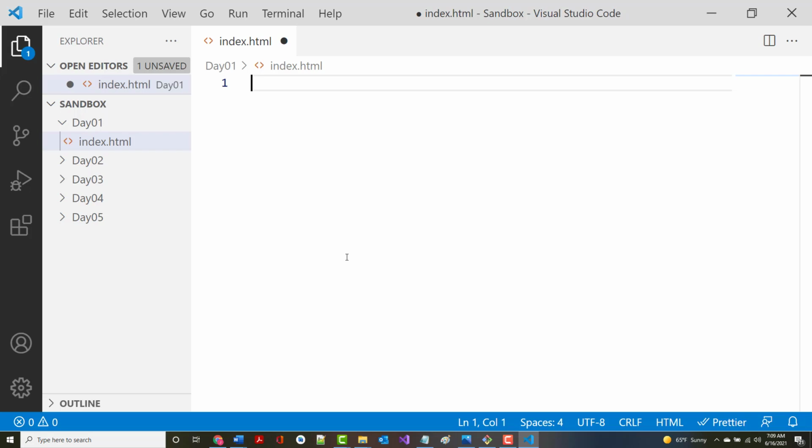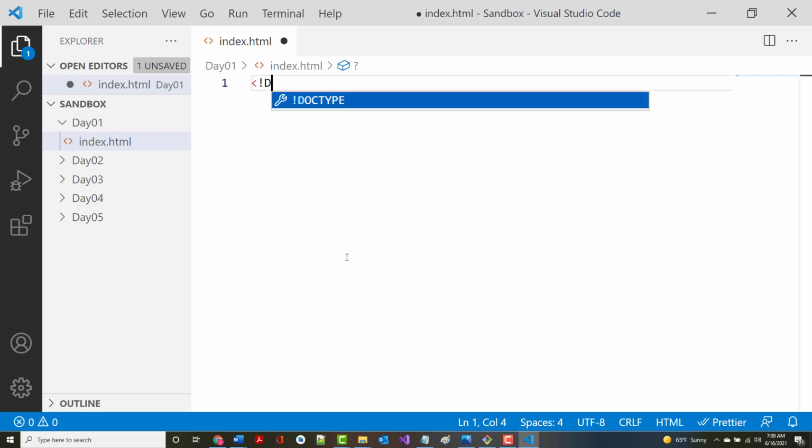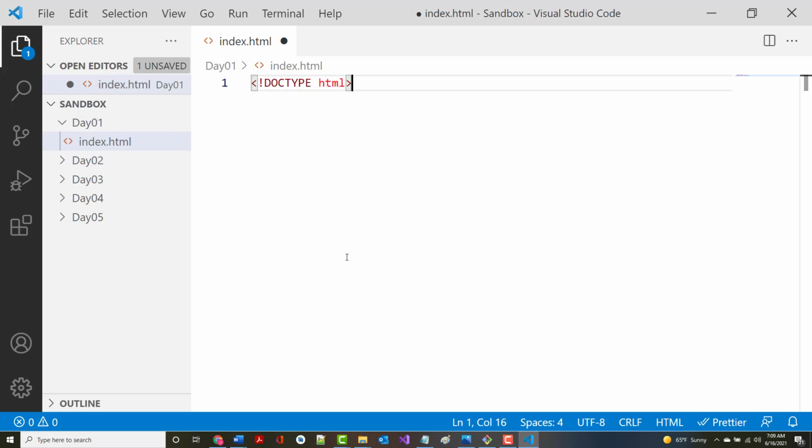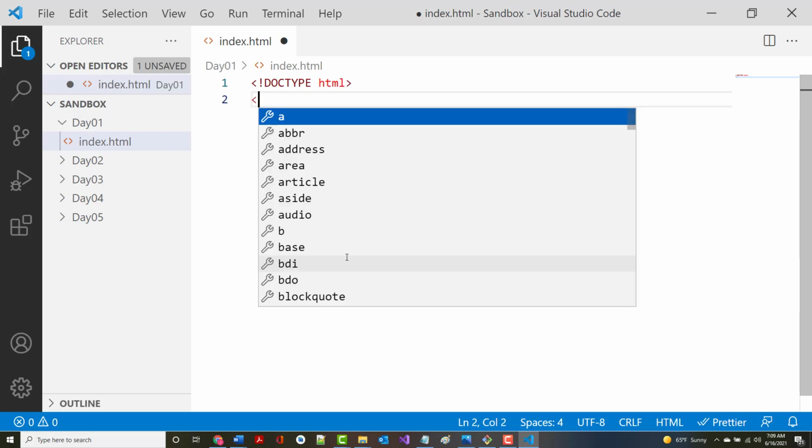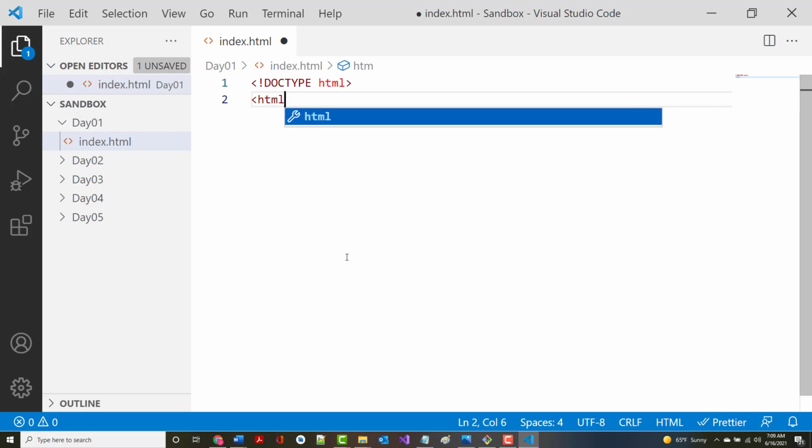Okay? So the next thing I'm going to do is I'm going to put in a tag that you typically put in at the beginning that's called doc type. And it says the type of document that we are creating here is an HTML document. And that's good because that's what we want. All right. Then on the next line, all HTML documents have to go between HTML tags.